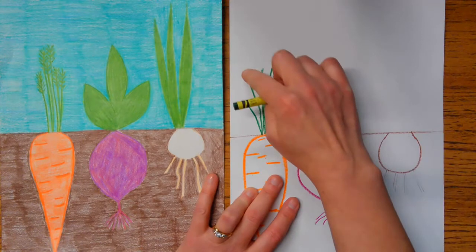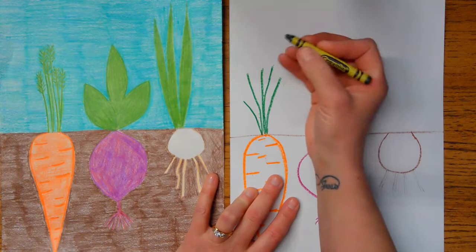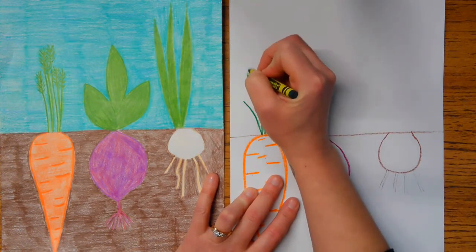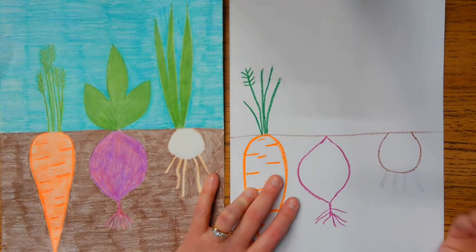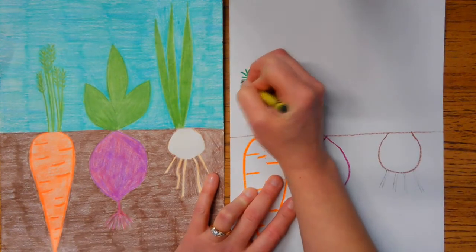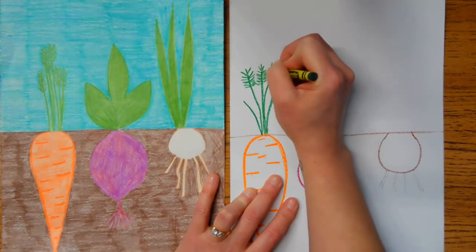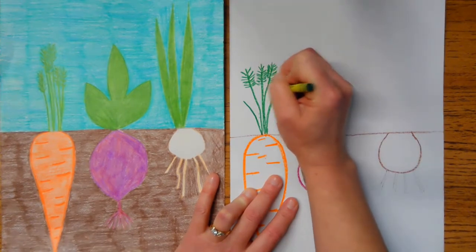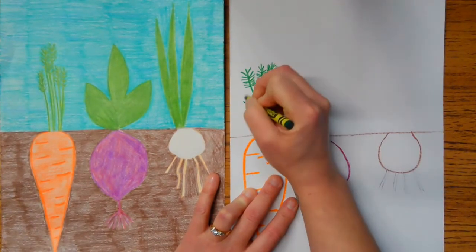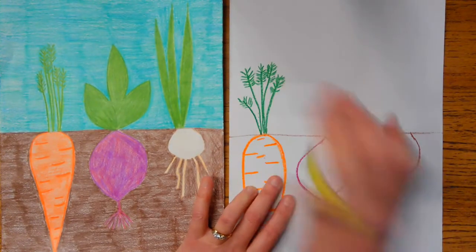And then at the top of each of my green little stalks that are coming up, I am going to take and do kind of like these little feathers that are kind of coming out. And if you've ever seen the carrots when they grow, they are real feathery. These are kind of feathery little leaves points that come out. So I'm just gonna kind of add those in there. You might have a whole bunch, you might not have too many. They're all a little bit different. Okay, so we have leaves for our carrots.